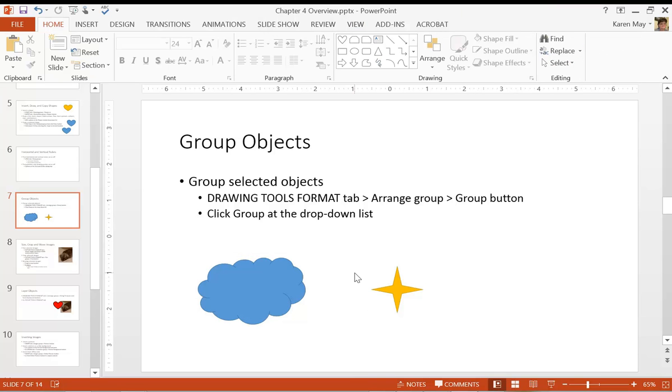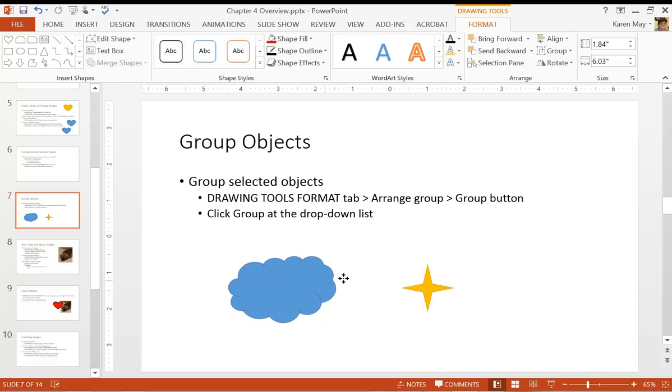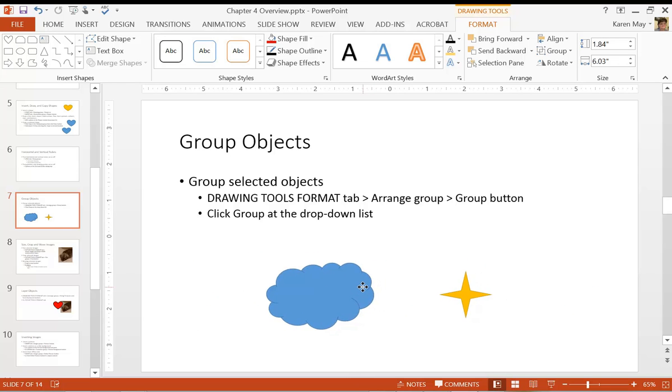Then when you move them, you can then move them together. So you want to be sure you have them aligned first before you do that.